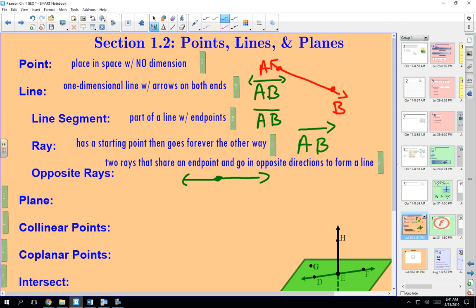And so rays, when you use this symbol for rays, you can use it to show which way you're going towards. Like if the line is going in the direction of A, I could go like this. It would mean the ray is starting at B and going towards A and then through A and beyond. So opposite rays constitute a line.